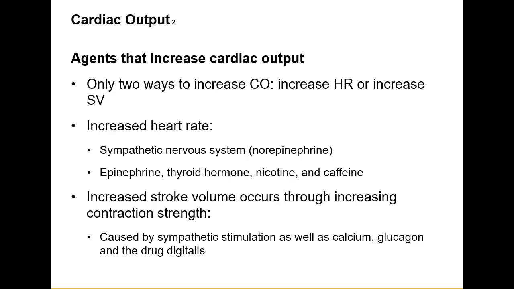So let's look at some things that can affect your cardiac output. We obviously know there are things that can increase cardiac output, and there are things that can decrease cardiac output. Ways that you can increase cardiac output are by either increasing your heart rate or your stroke volume.